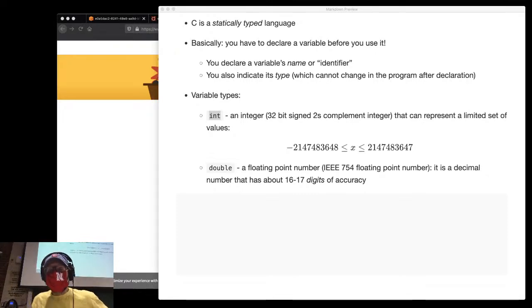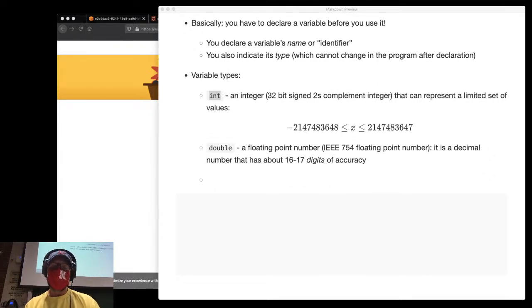For the most part, a double will give you the accuracy that you need. Floats are a little bit more efficient, but they're also less accurate. There's always a trade-off here. So we're not going to cover floats, and we're not going to use them in this class. In certain applications, if you want to use them, great. But your values are probably not going to match those on the web grader, because the web grader is going to use the double, which is more accurate. All right. Oh, there's a question here.